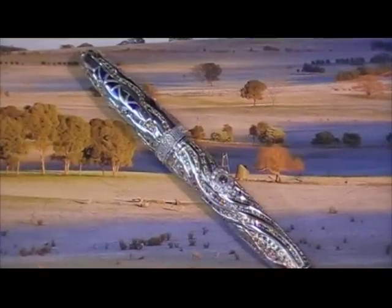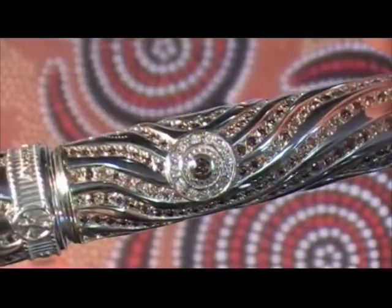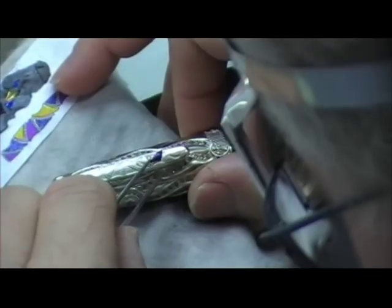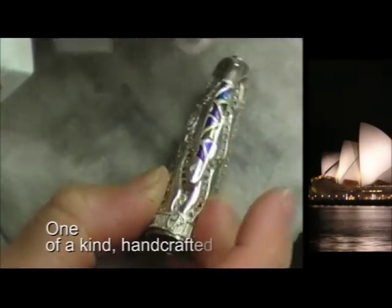The swirling fluid design is evocative of Australian landscapes and indigenous art. The clip was enhanced with titanium, which magically changes colour with a soft, gentle flame. The iridescent titanium inlay was inspired by the iconic Sydney Opera House.